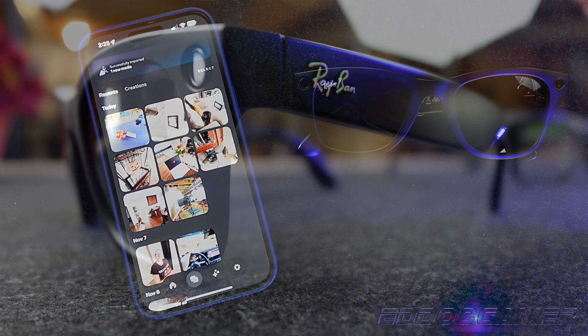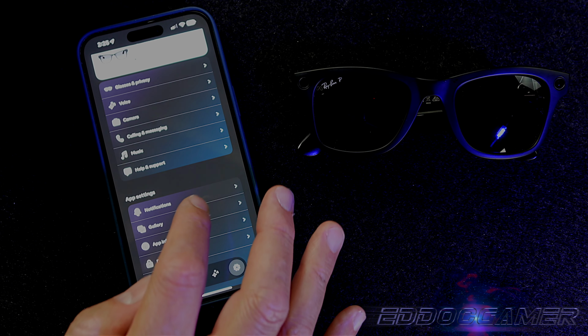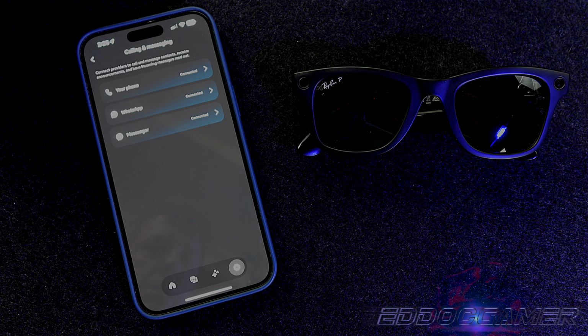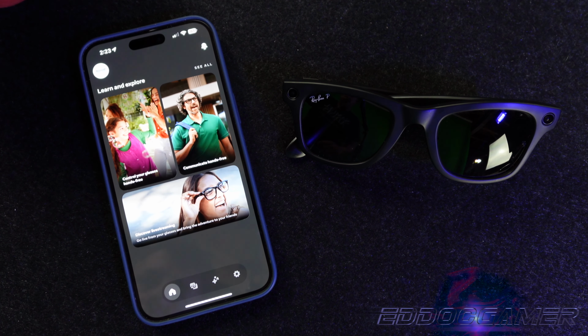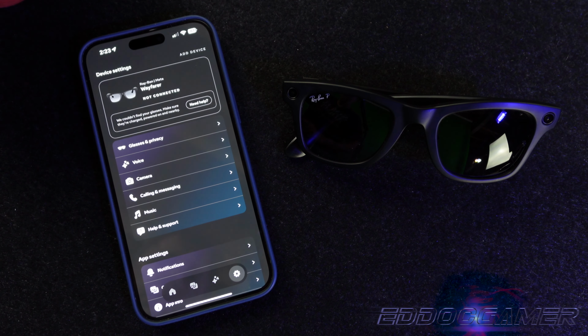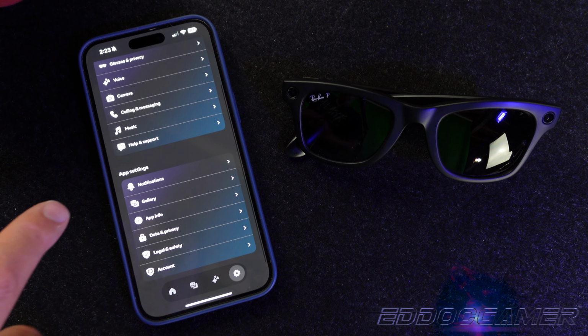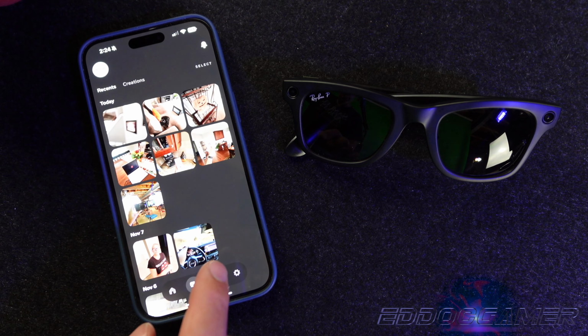Besides Spotify, other connection options for these smart glasses are phone calls, instant messages via the Meta Messenger, and WhatsApp. Meta smart glasses allow you to send messages verbally from any one of these platforms by specifically noting what platform you would like to use when you're sending the message. Now, in addition to making phone calls, sending messages, listening to messages, taking videos, and taking photos, there is the social media integration. And hey, it is Meta after all.